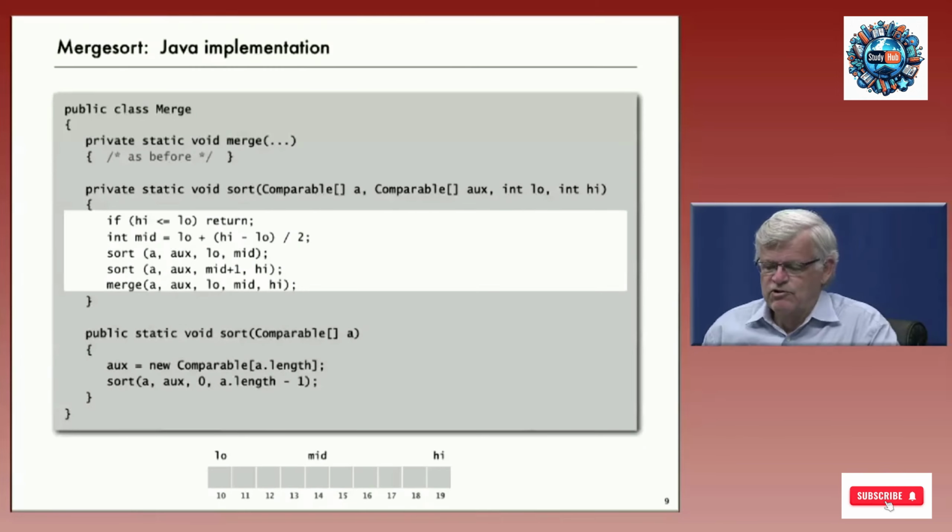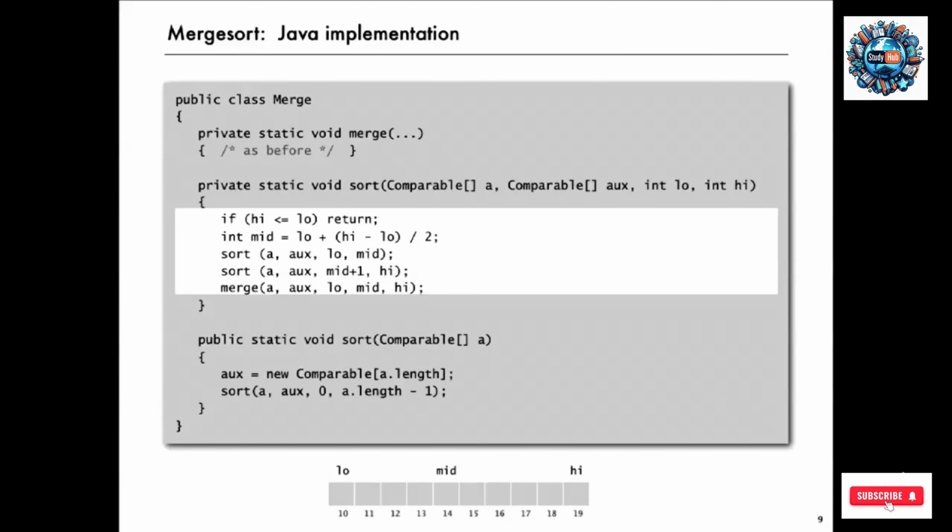All right, so with that merge implementation, the sort implementation is a quite simple recursive procedure shown here. We use the merge procedure we just showed, and our sort procedure, it's recursive, so it checks that we have something to do first. Then it computes the value of the midpoint, the same way as we did for binary search. Sort the first half, sort the second half, and then merge them together. And then the actual sort takes just the one argument of the array, creates the auxiliary array, and then uses that.